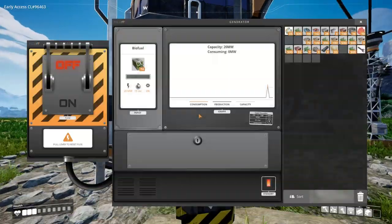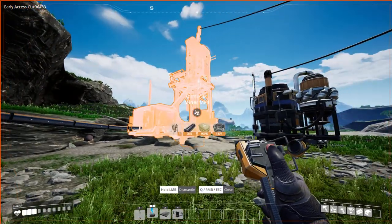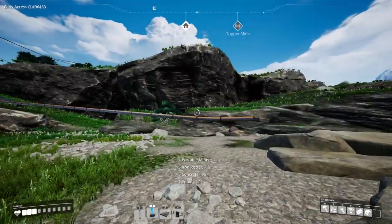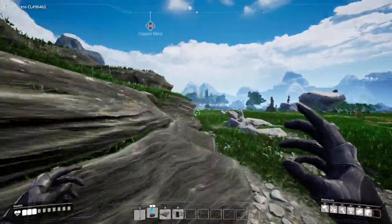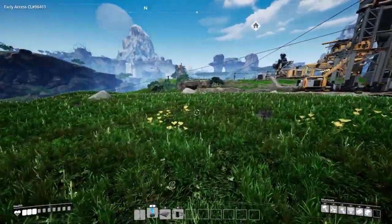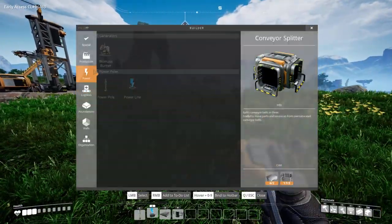I think I've tripped it out. I have. Okay, let me... Ooh, yeah, I'll disconnect that one. There we go. Okay, so I currently have no limestone being produced, but I should have enough concrete for the moment anyway to do what I want to do, because I think it's just 9 concrete per foundation. So I think what I'm going to do is turn this area here to my power farm.